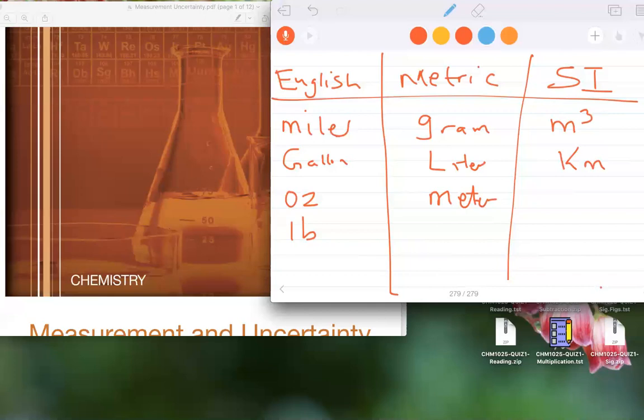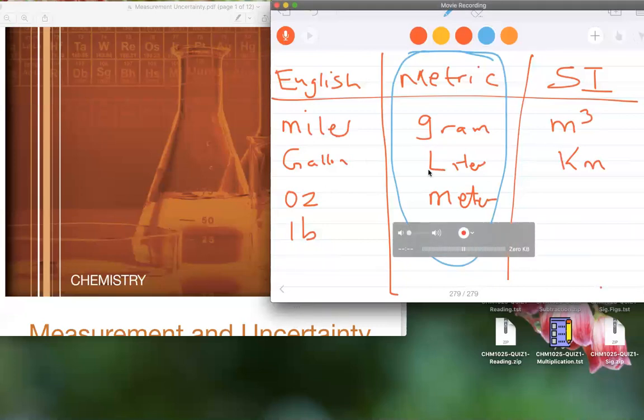We are going to be focusing on this. This is what we use in the lab, and throughout the course, measurement will be in the metric system. The advantage of this over English or SI is you can expand or reduce the base unit using the prefixes, kilo, giga, and so forth. Those are the prefixes used to expand. You cannot expand the SI unit.